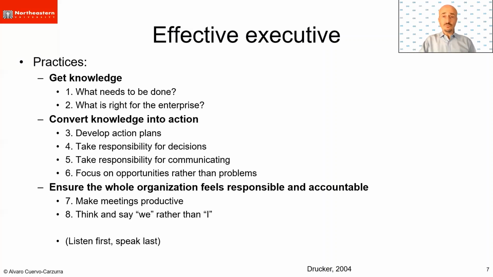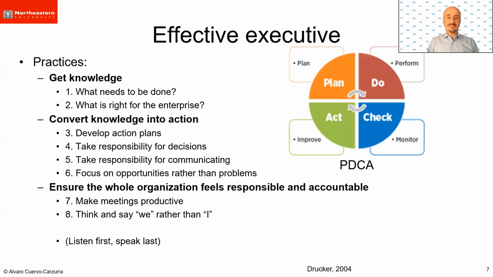which comes from Total Quality Management, which is plan, do, check, act. You start with a plan. What do you want to do? What is your objective? Then you try to execute that particular plan, and then you measure and try to analyze and monitor. This is the checking part.